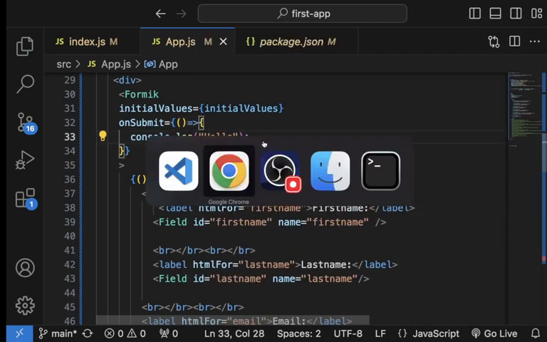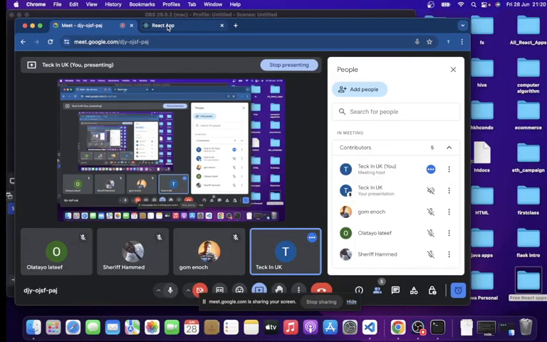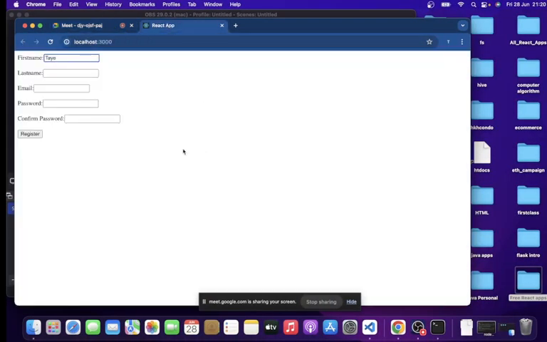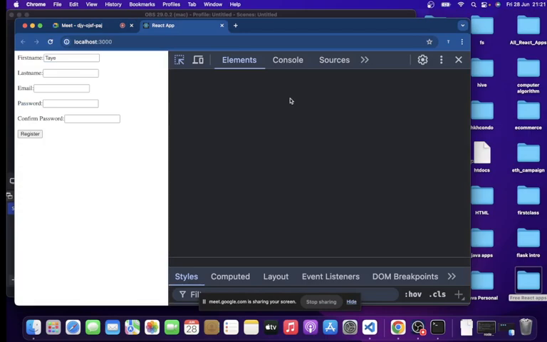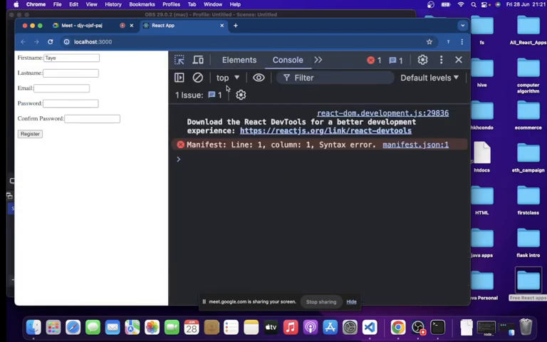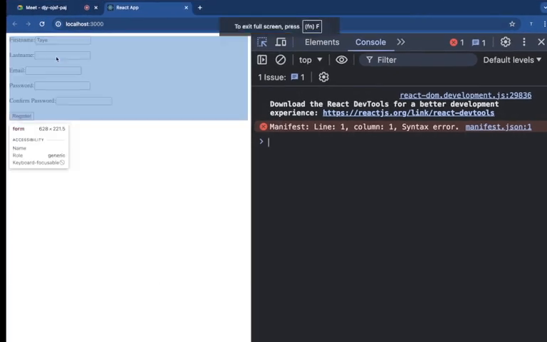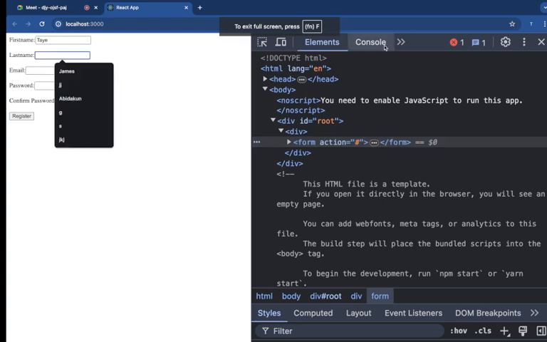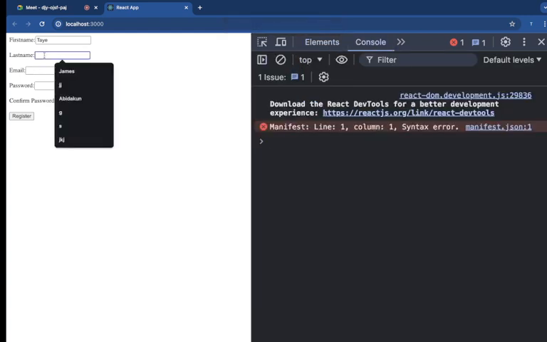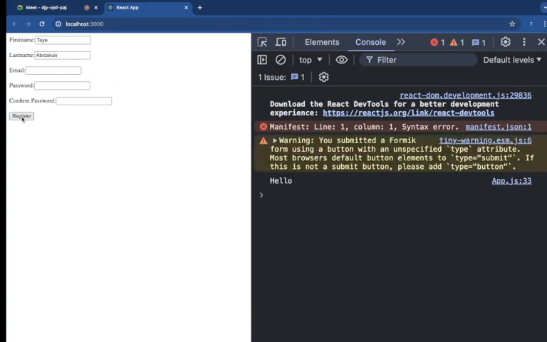So let's see if that is working. Click on this button. You have this. Hello.